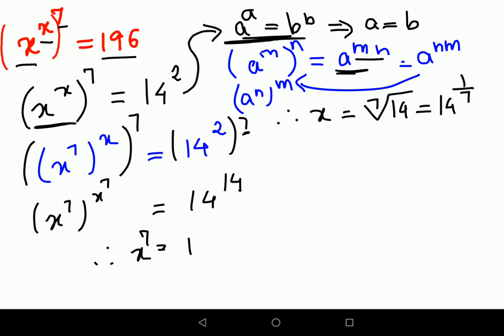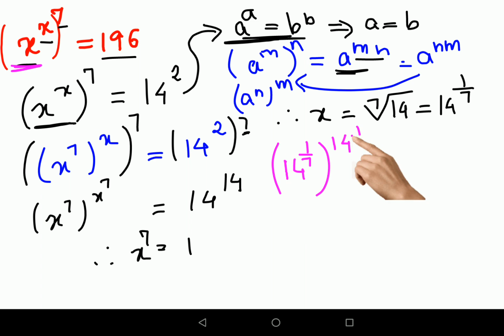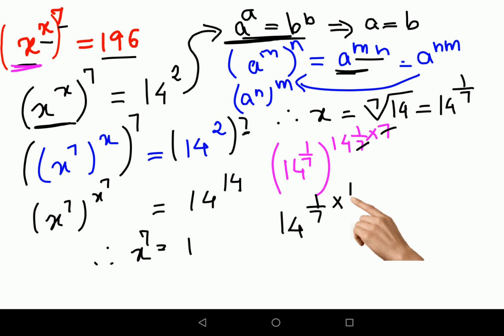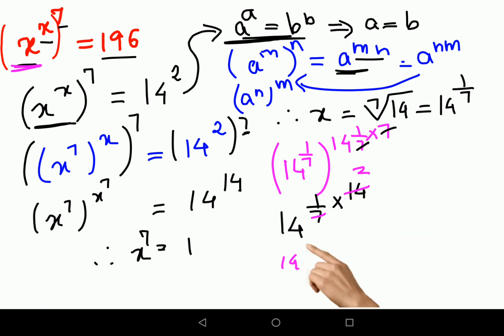Now why have I written it that way? Because in order to see whether our answer is matching, we'll write it in this form. So instead of x I'll write 14^(1/7). Here there is still one more x, so this will become 14^(1/7), and this is still raised to 7, which gets multiplied. So this is (1/7) times 7, which gets cancelled. So I have now (14^(1/7))^14. The whole raised to 14, I'll still multiply it as 14. So if you look closely, this is getting cancelled. So this then comes out to be 14 square, which is nothing but your RHS.